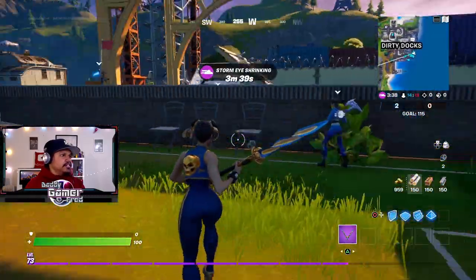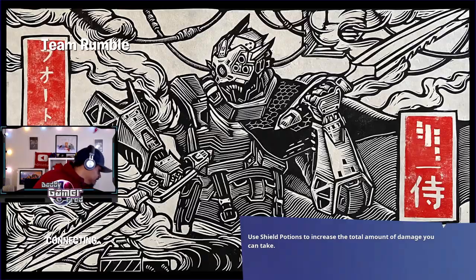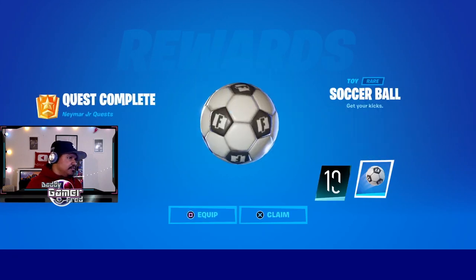Oh, that sucks, because now I can't get any quests from the soccer skin. Now I know I should talk to her right away. I didn't know that people were just going to start fighting her. I should have predicted that, though. So we got the banner icon, and we got the toy.